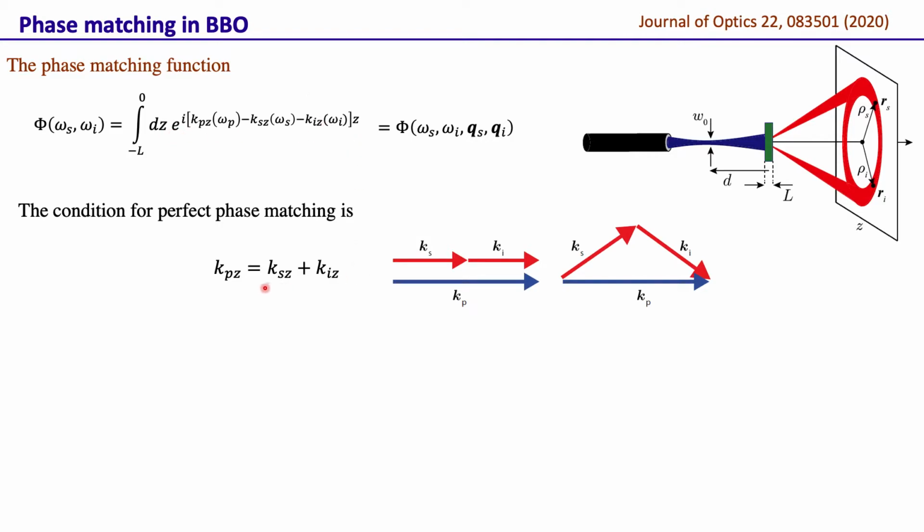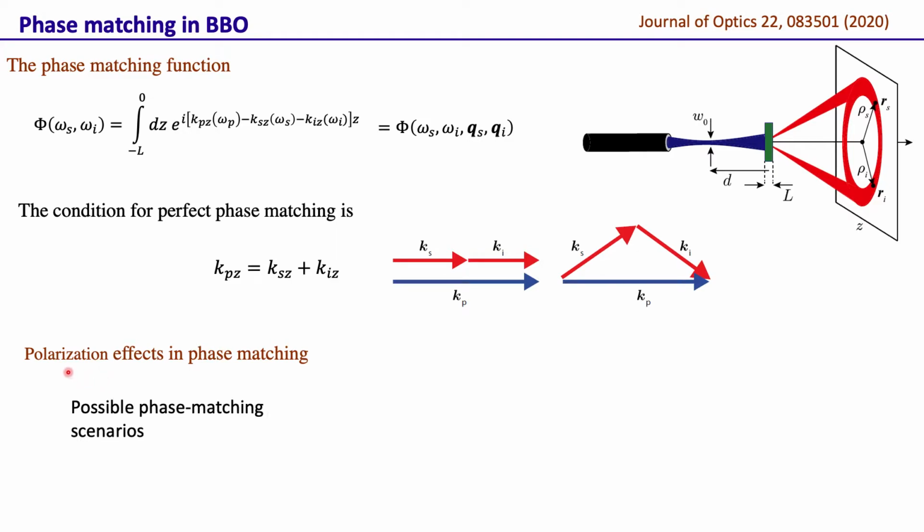So there are several factors that affect the phase matching, for example frequency, wave vector, the crystal length, and so on, and also the polarizations of the signal, idler, and pump. But so far we have been treating the fields as a scalar field, and we'll continue doing so. But we cannot ignore the polarization effects in phase matching, because the wave vector and the refractive index of a wave or a field inside a nonlinear or birefringent medium depends on the polarization as well. But here we will study the polarization effect separately from the other effects.